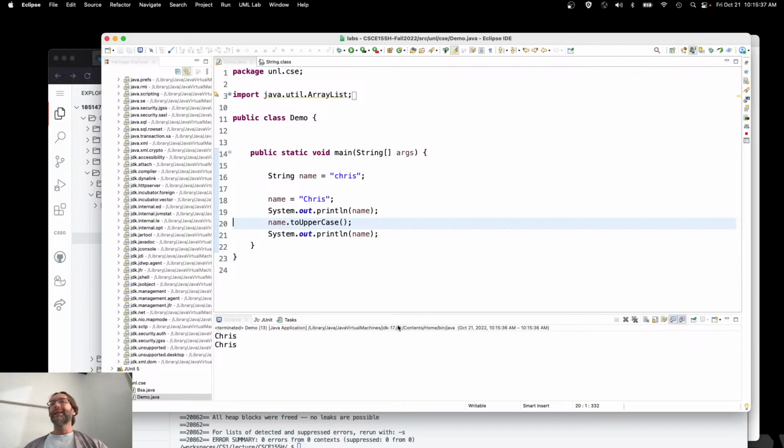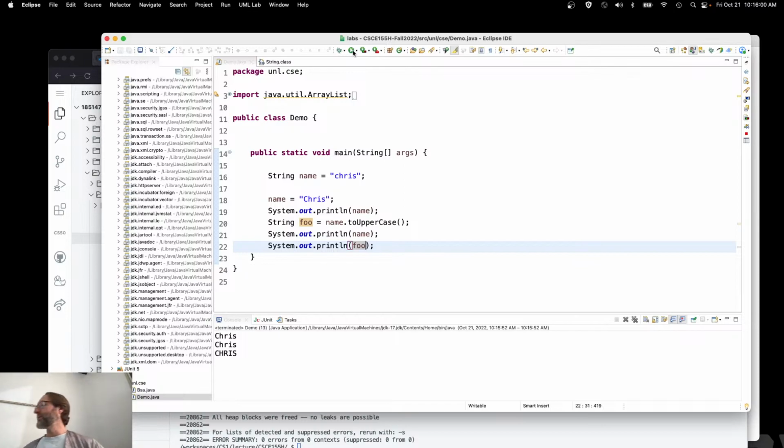It didn't change it. Why? Because it can't. It is immutable. This toUpperCase returns a new string, and the new string is changed to uppercase CHRIS. So remember, strings are immutable. Once they're created, you cannot change them.